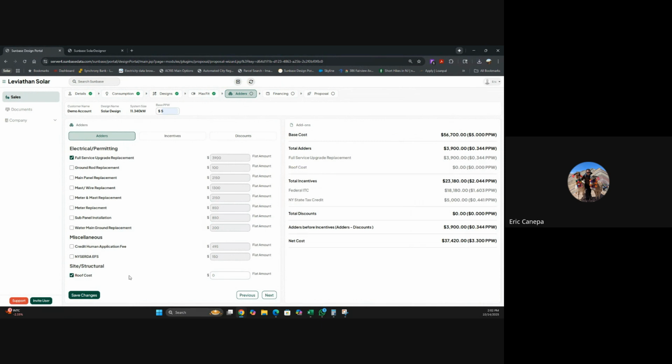So you can go roof here, and let's say the roof costs $8,700. It's going to start to add that to the adders. So you can see that total adders on this project are 12,600. That's for the full service upgrade and for the roof. And then you can see that the incentives also reflect the base cost plus the adders. So if that works, that's great.